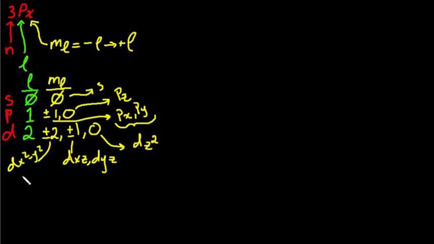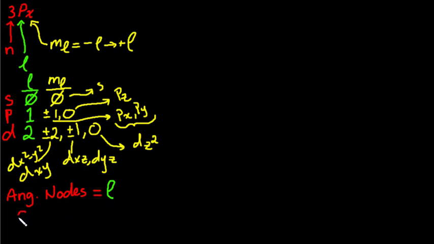Next, we will be looking at angular nodes. So we said that from the value L we can get the angular nodes. The angular nodes are nodes that actually bisect through the plane of the orbital, and that do not have any probability of finding an electron. And it would change the phasing as well in that specific orbital, as we will see shortly.